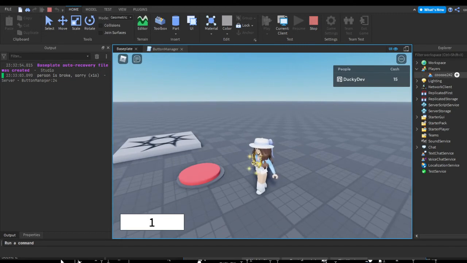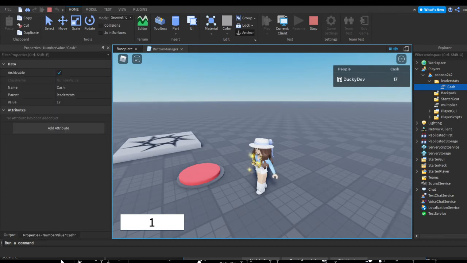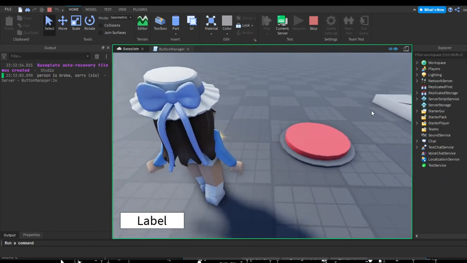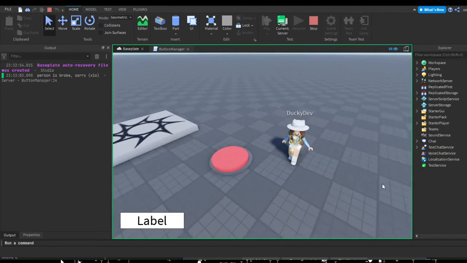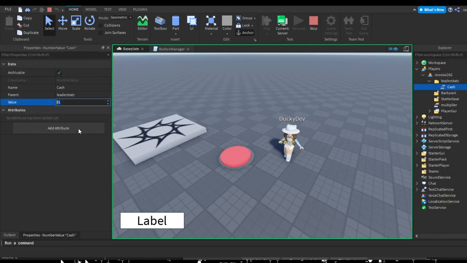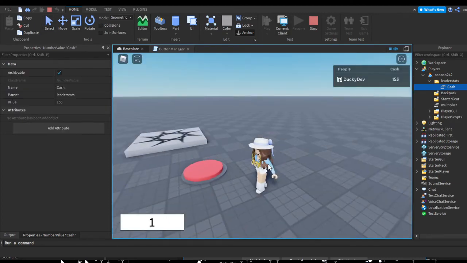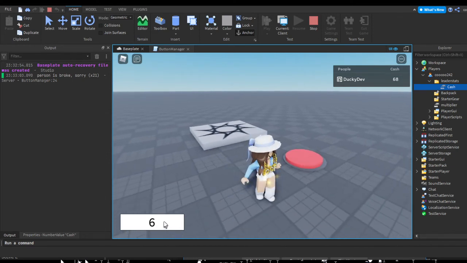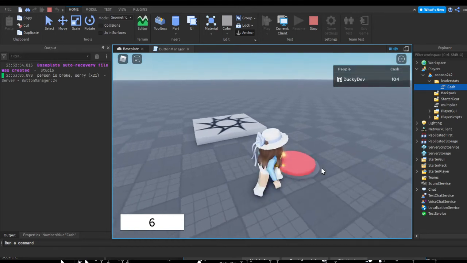Don't go into the player and don't go into their cache and change it on the client. Click on this current client, and then click on it and it should go to current server, and you might go in this little outer perspective view. Then you can go into players and change their cache, because we're working on the server with our data, so we want to change it on the server. So if we touch this, it might increase multiple times, but as you can see it didn't, and now our multiplier is 6 and we are gaining 6 cash every few seconds.